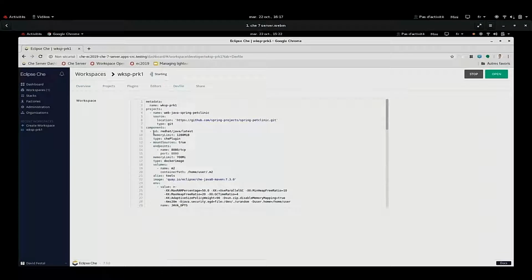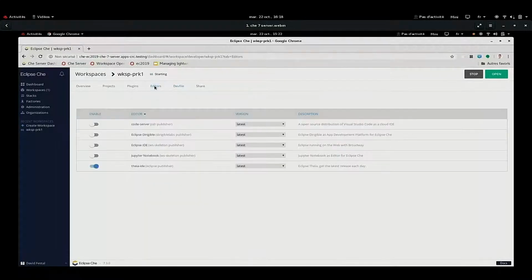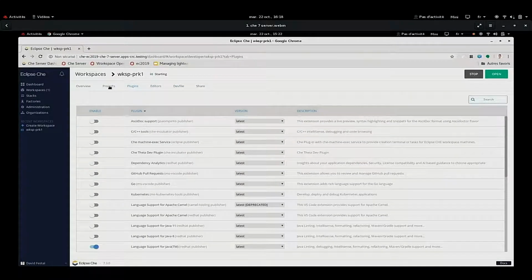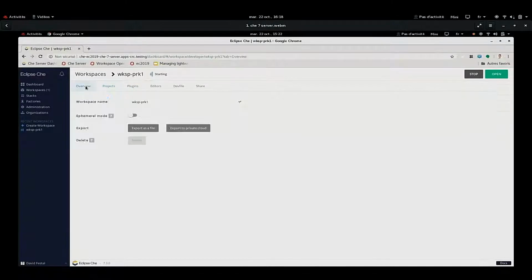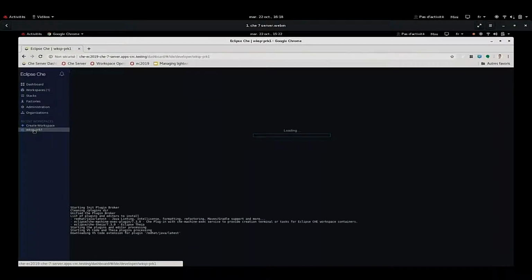And in the meantime, let's look at the definition of a workspace, which is a Devfile here. We can see that we have commands, projects, and components that are fully defined in only one file. If we come back to the workspace, here we see that it's starting. So the main Che server takes care of starting the workspaces for all the users, because the Che server is multi-tenant and will manage all the workspaces for all the users throughout the enterprise.